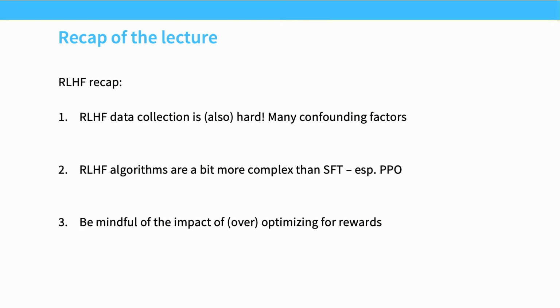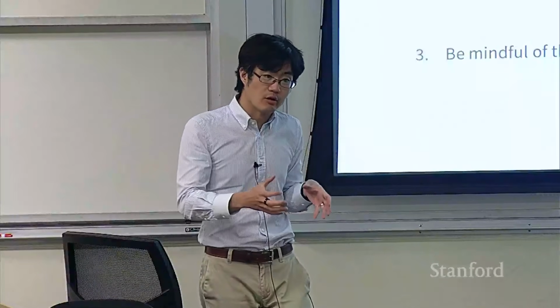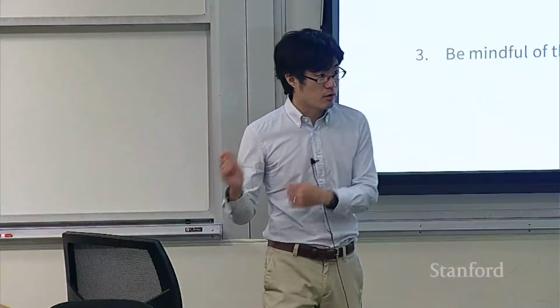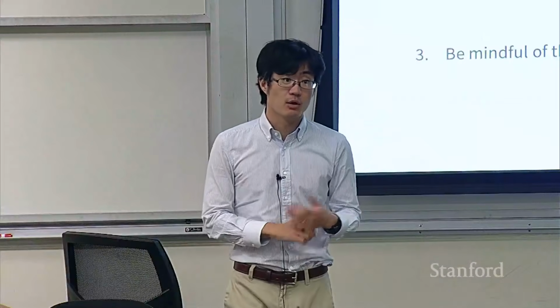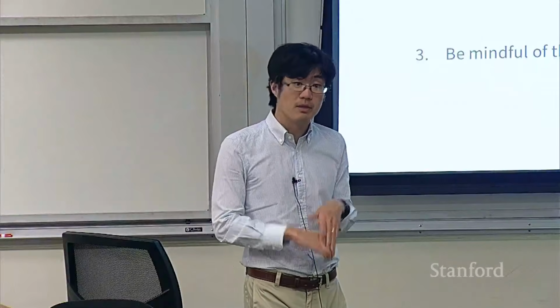Finally, in terms of RLHF, one of the big problems is over-optimization. And the transition to the next lecture is: are there rewards where we won't over-optimize, where we can just dump in compute and the model performance just keeps monotonically getting better? That's one of the reasons why what people call RLVR has been so impactful.